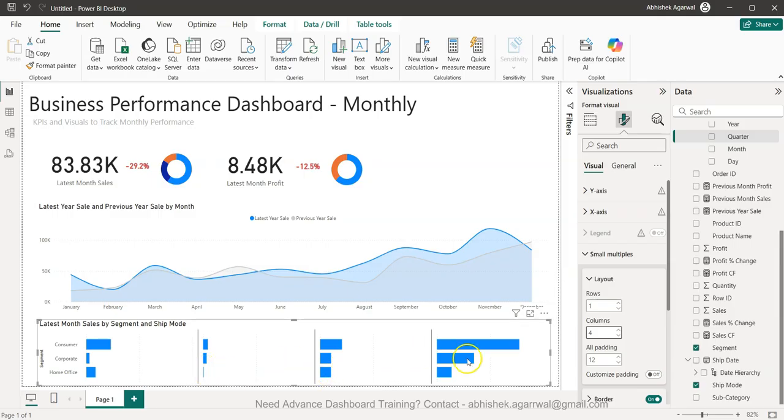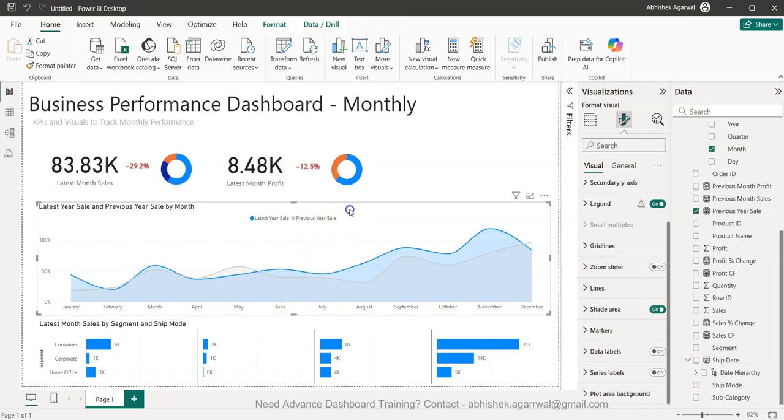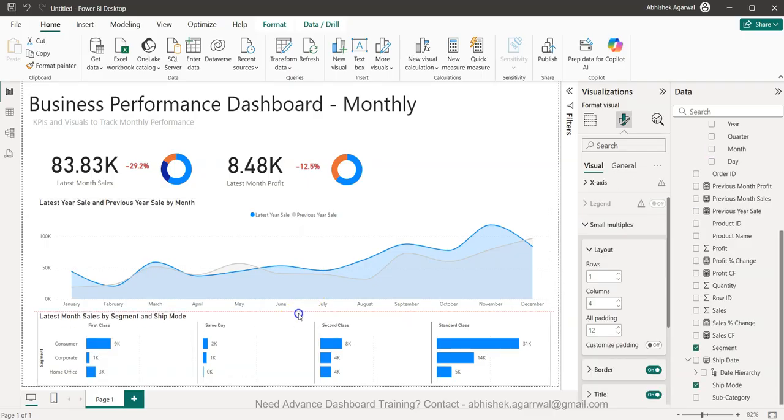Now with that, if you see, comparing the information becomes very, very easy, where latest month sales is basically highest over here in the ship mode. And you will get the ship mode if I move this up a little bit, and yeah, there you go.